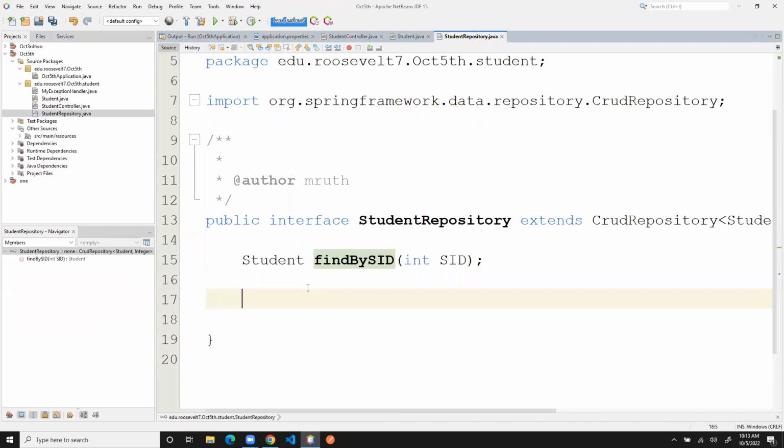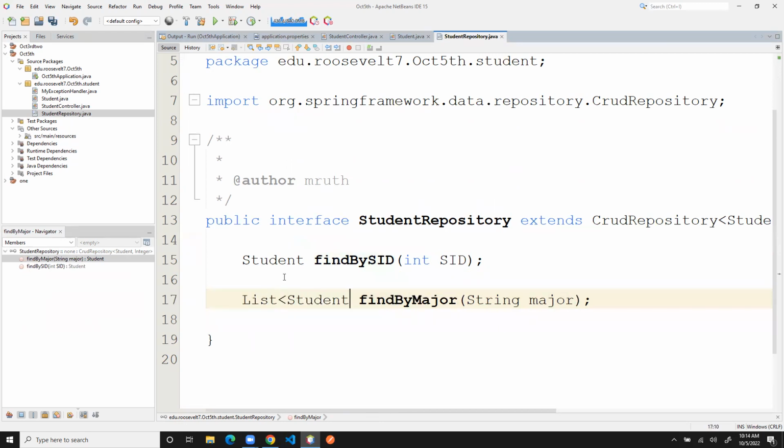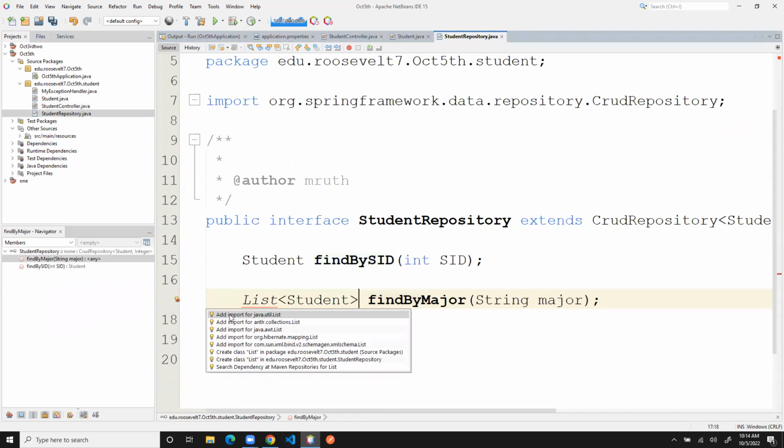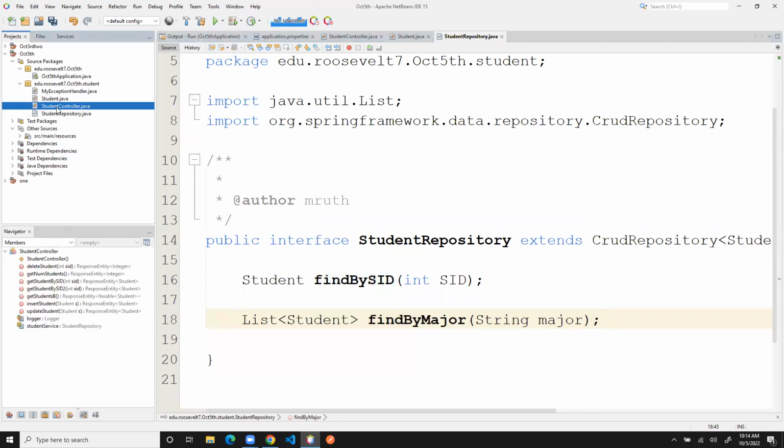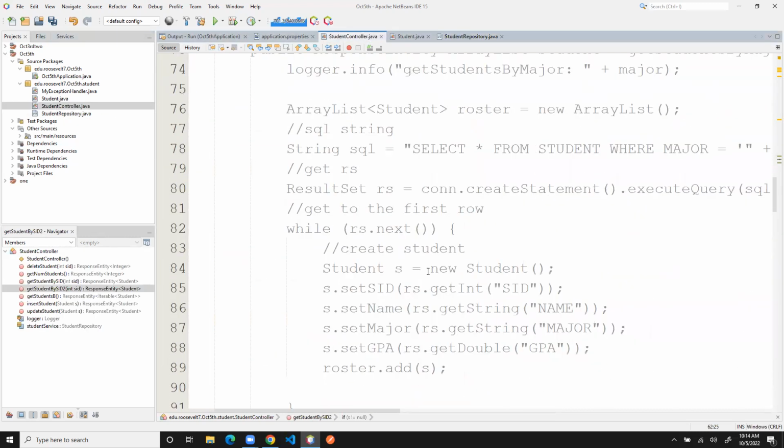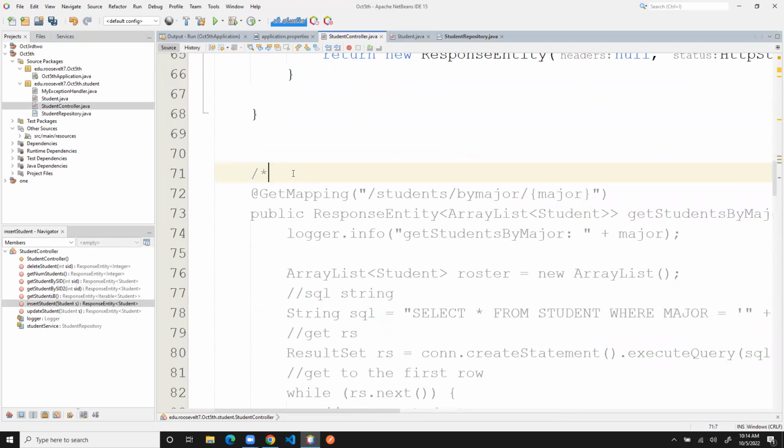But guess what? Remember the find by major? Well, wait a second. This isn't going to return a single student, right? No, it's not. It's going to return a list of students. Okay. Ta-da. Then we go in our student controller and we're going to undo the by major mapping.